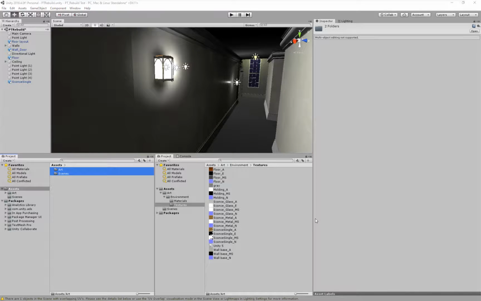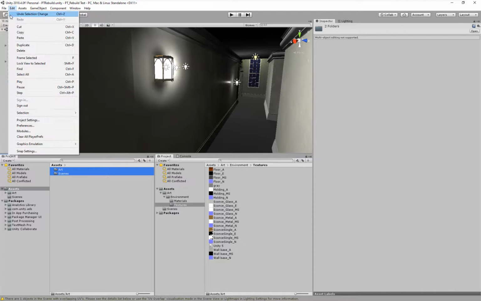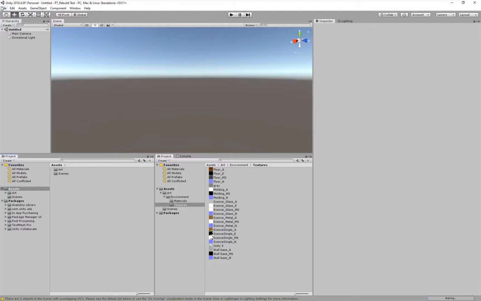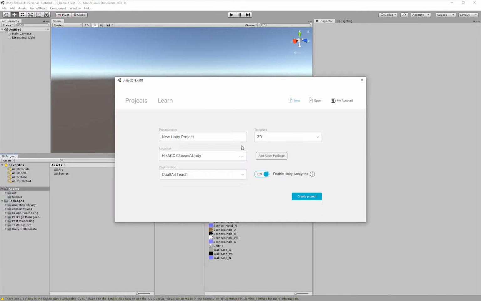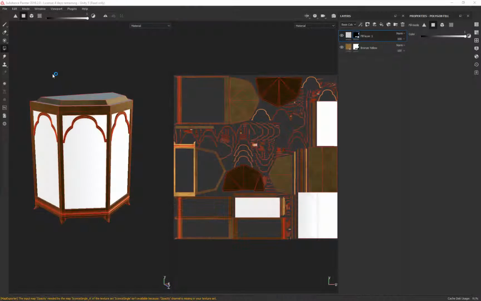And my suggestion is you test it after you do this. So save what you're working on real quick. Say file, new scene. Oh, not new scene. Don't save that. New project. And then you just say standard. We'll say test package if you want. You can delete it later. And it'll open it up.